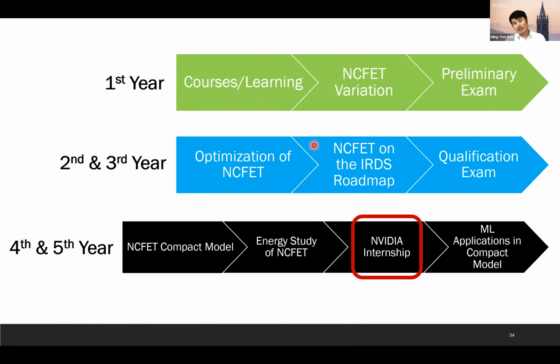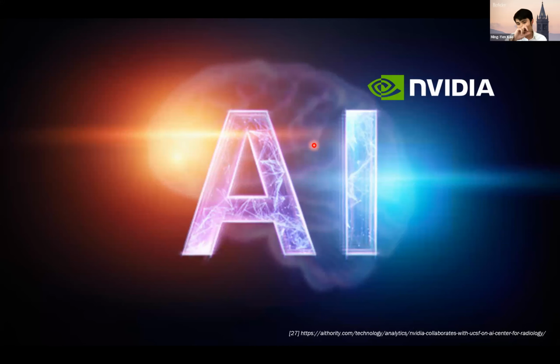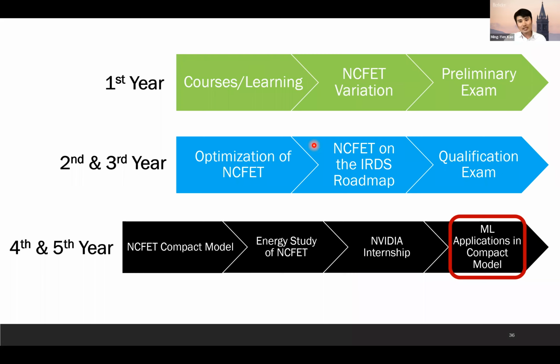And as the professor mentioned in the beginning, I did my internship in the summer from my 4th year to 5th year. And what's the most well-known for NVIDIA is AI, right? So I started to think about what I can do to apply machine learning to our compact model. So the last topic will be potential machine learning application in compact model.